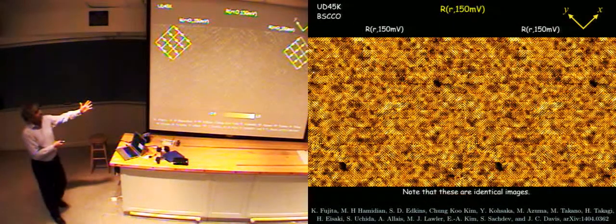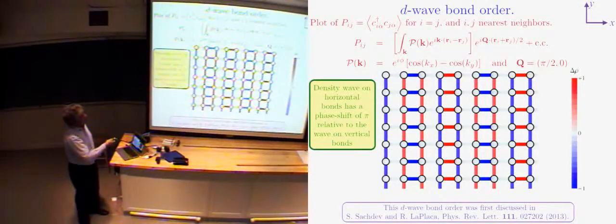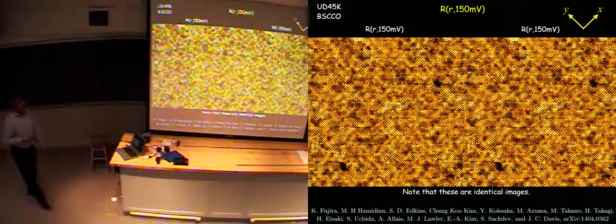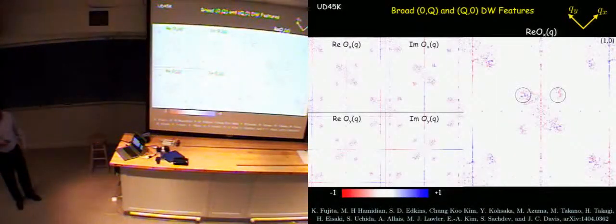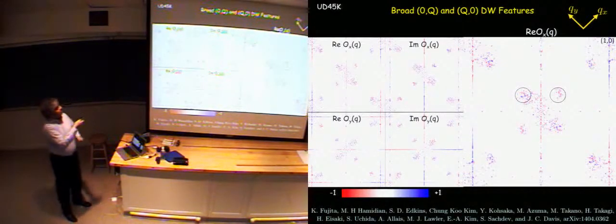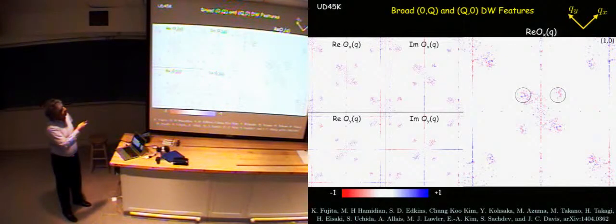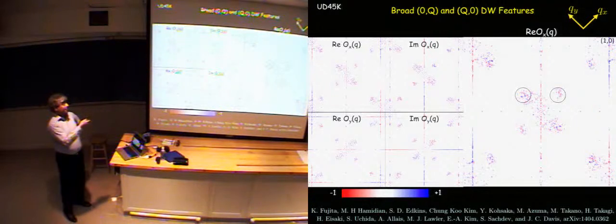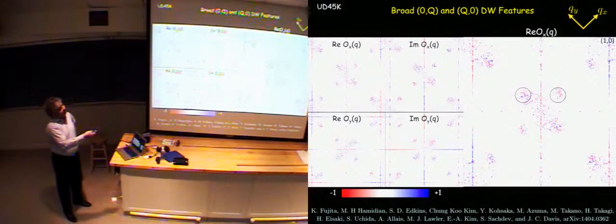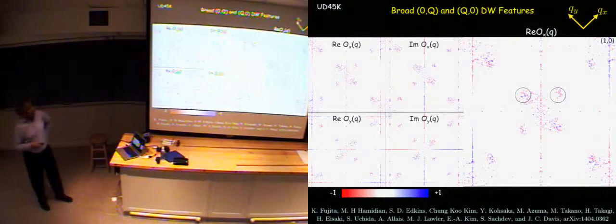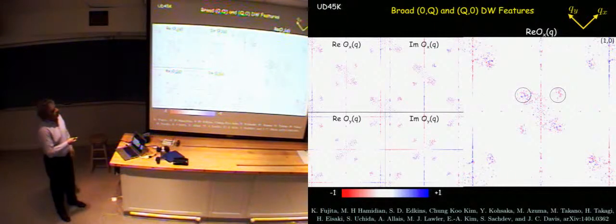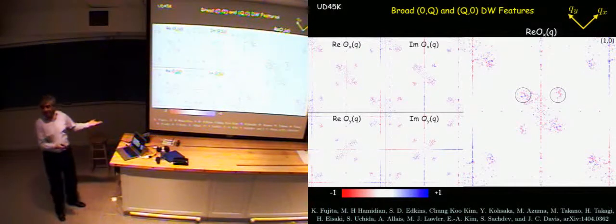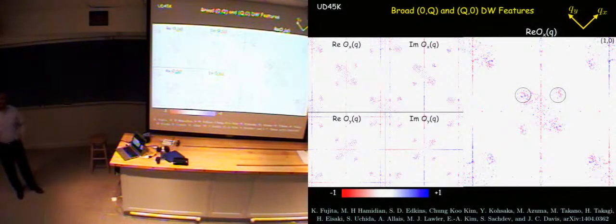On one side you're looking at the horizontal bonds only, and on the other side you're looking at the vertical bonds only. Now I take the Fourier transform — I select it and take the Fourier transform on both pictures. This is what you get. Now this is Q-space. You see here: this is the X-directed oxygen bonds, the real and imaginary part. You see these four peaks here — that's at one-quarter zero. So that's the charge density wave peak. This same picture is over here, and the circles are those peaks. There is a peak — there's definitely something at that wave vector. And looking at the Y-directed bonds, it looks roughly similar. So there is a charge density wave on both the X-oxygens and the Y-oxygens with the same period.